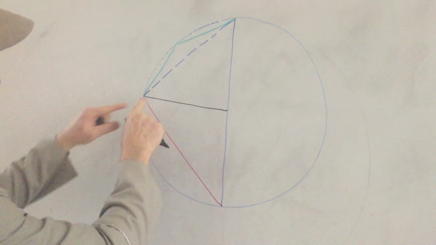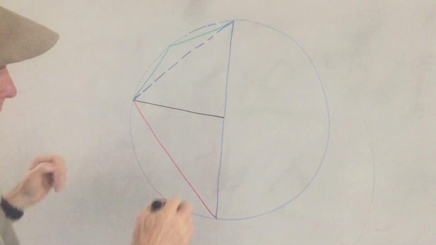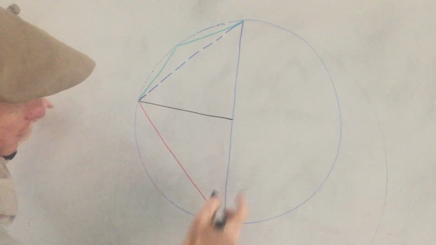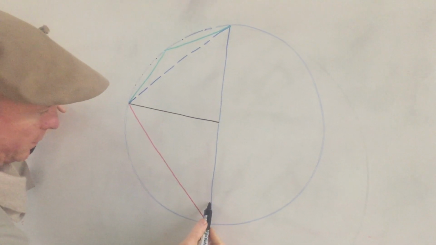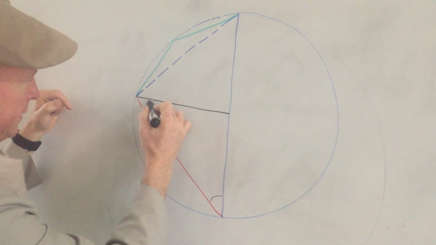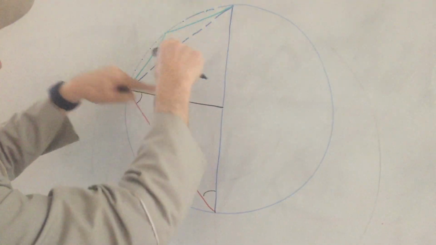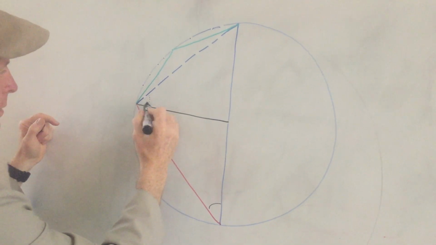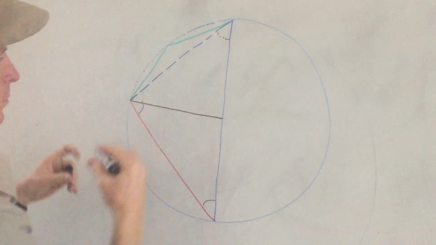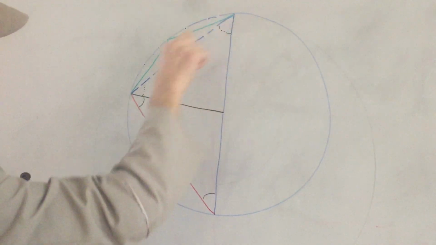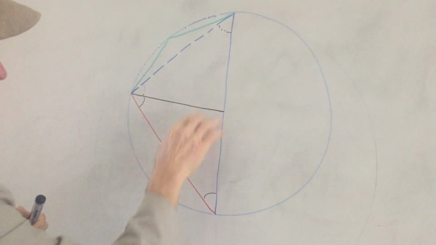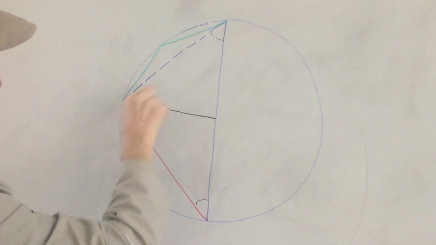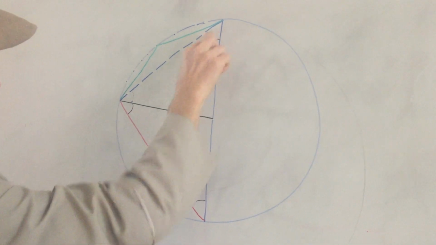Okay? Now look at this triangle, and look at this triangle. In this triangle, it's obviously an isosceles triangle because these two are radii of this circle. Radii of circles are equal. So this is equal to this. Likewise over here in this other triangle, this angle will be equal to this angle because these are radii of the circle. These two sides are equal because they're radii, and therefore it's isosceles, and in isosceles triangles the angles at the base are equal. Therefore, this is equal to this.